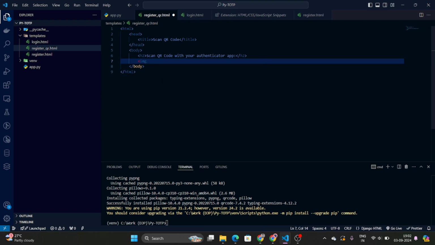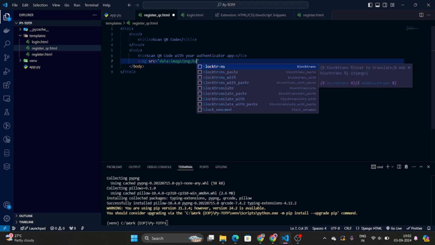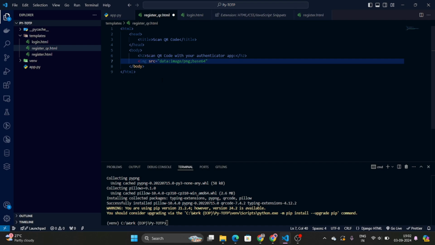We will use image src equal to data:image/png;base64, because we are saving the buffered image as PNG and we have encoded the image string in base64. And the QR code, alt QR code. Let's do it. No problem.